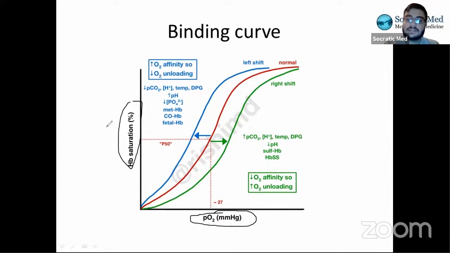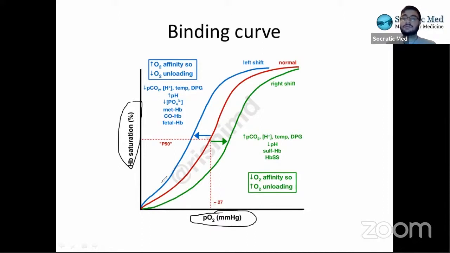On the x-axis, this really stands for the partial pressure of oxygen, but to make it simpler, you should interpret it as just the amount of oxygen that is present in the environment or the air, right? Or in the space. How much oxygen is actually there. So if you go to the right, you have more oxygen in the space with the hemoglobin. If you go to the left, you have very little oxygen in the space with the hemoglobin, right? And this is what this graph is measuring.